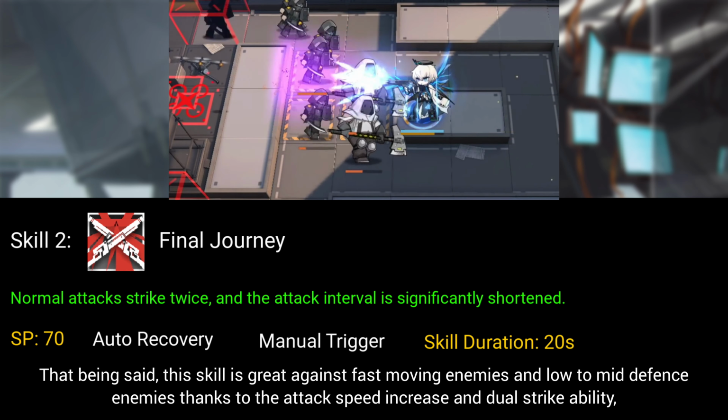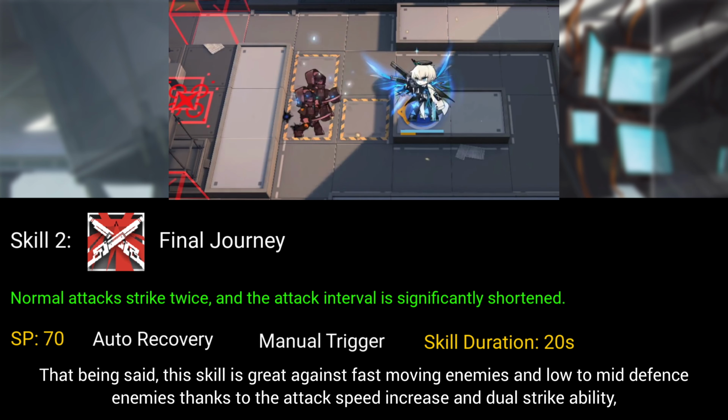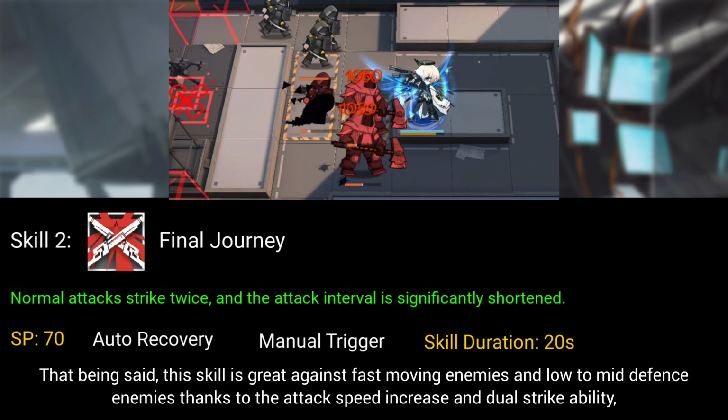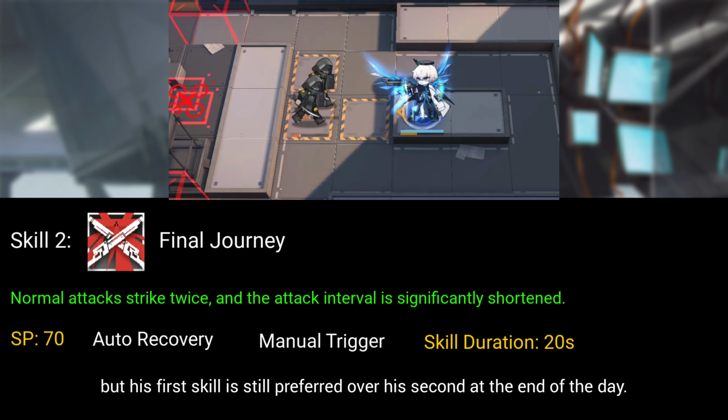That being said, this skill is great against fast-moving enemies and low to mid-defense enemies thanks to the attack speed increase and dual strike ability. But his first skill is still preferred over his second at the end of the day.